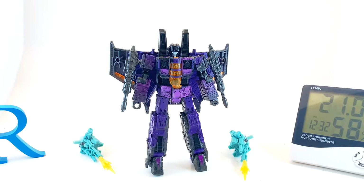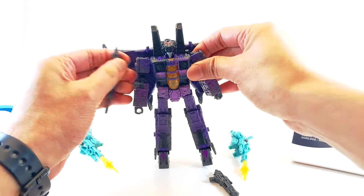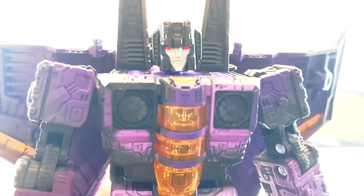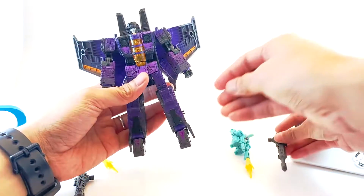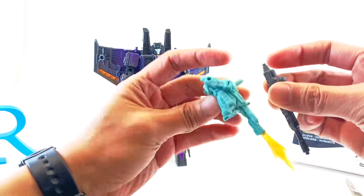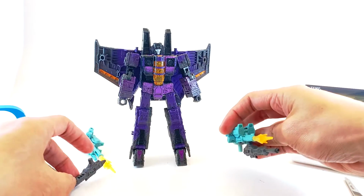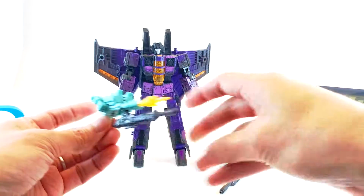What are we gonna do here next? Let's just go straight ahead to transforming this guy. Let's unplug his or her shoulder cannons. Oh, she should have light piping, and you should see that. Very cool. Yes, bud. I think these can plug under the cannons of Heatstroke and Heartburn, and then it should be a double cannon. Sure. Actually, no, that hole is there. Oh, yeah, you're right. Super cannon. Boom, boom, boom, boom. Just imagine. So that's cool. I didn't even notice that.